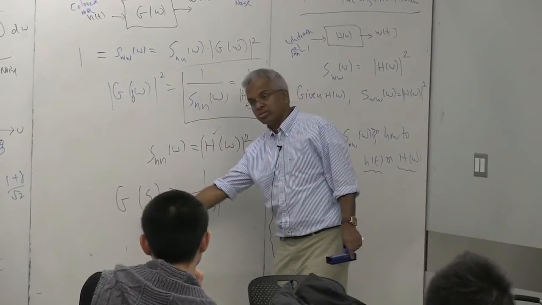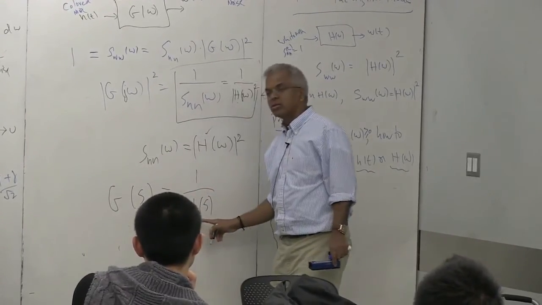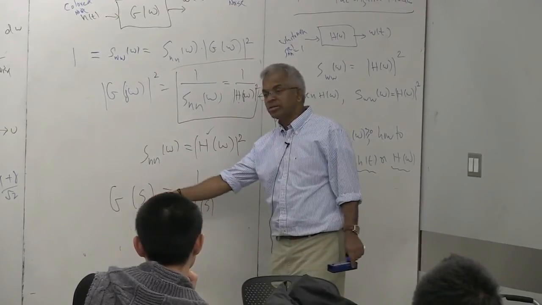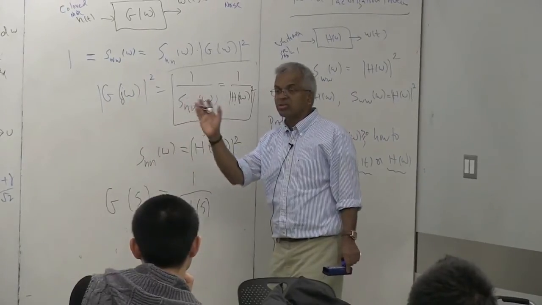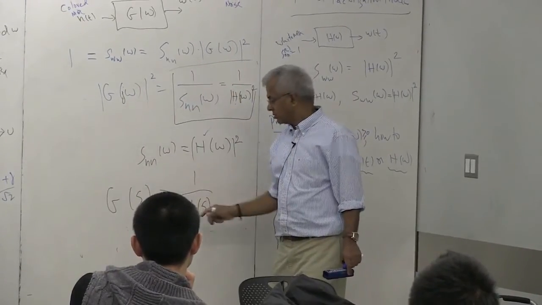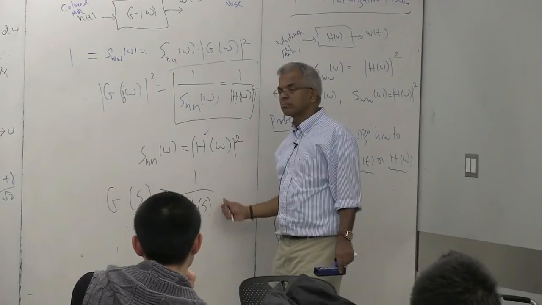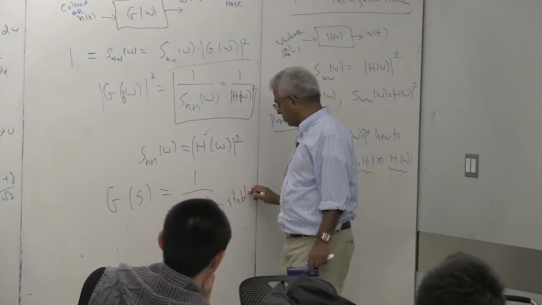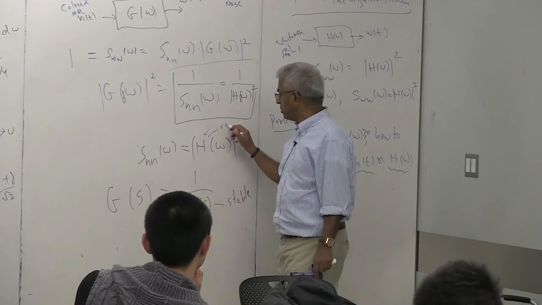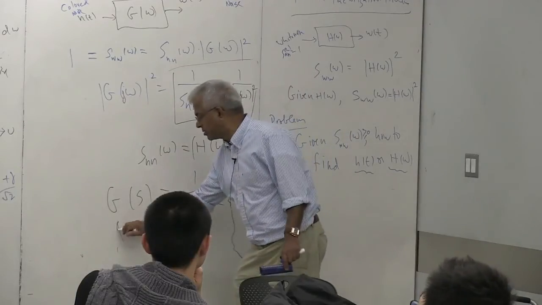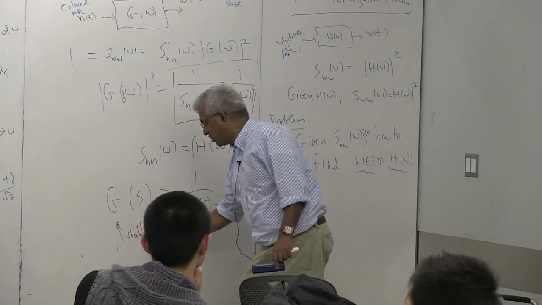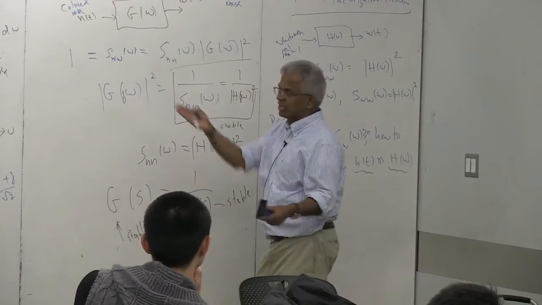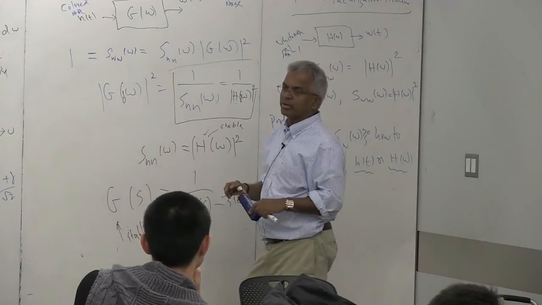You want this also to be stable, right? Well, look, the zeros of this become the poles of this, right? So if you want this to be stable, you better have the h of s with all the zeros in the left half plane. So not only do you want h of s to be stable, you want its inverse to be stable. That means if you want these two conditions, both its poles and zeros must be in the left half plane. So that's the reason by design we can do it.